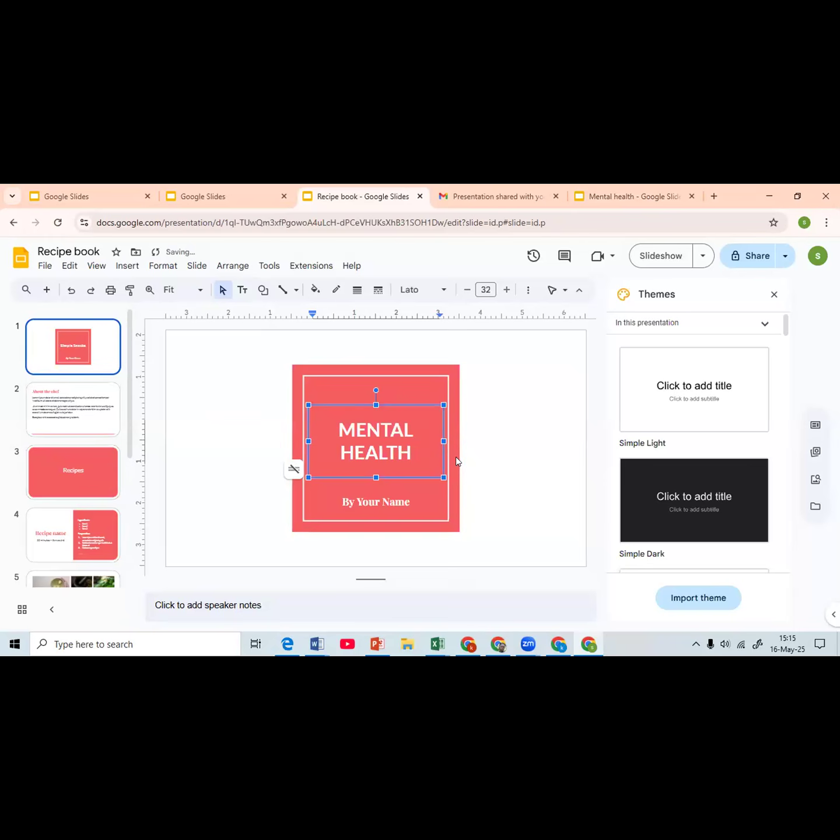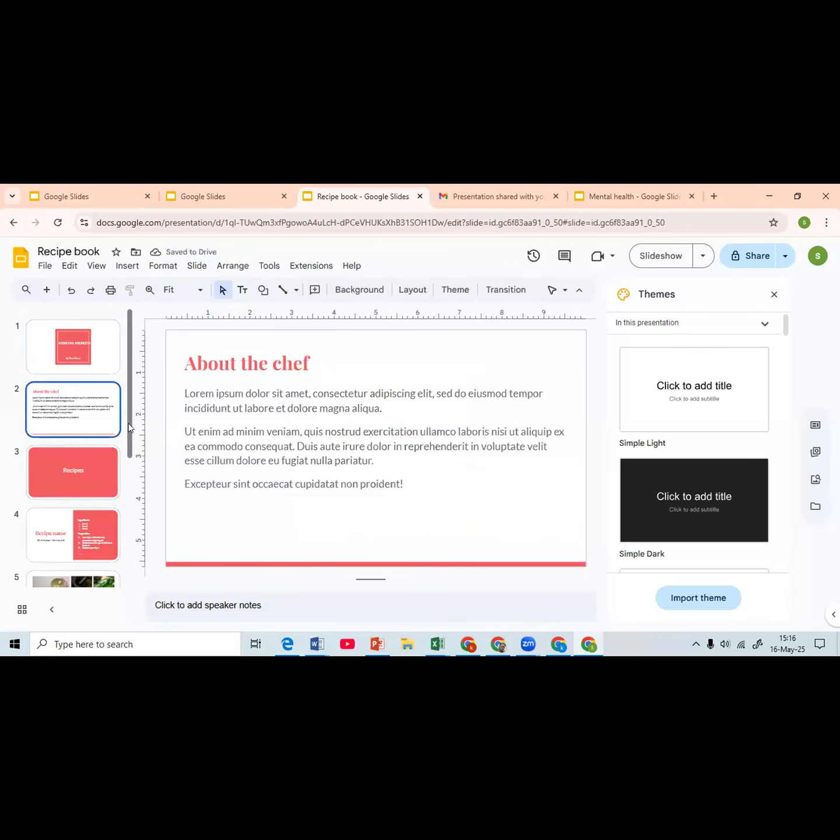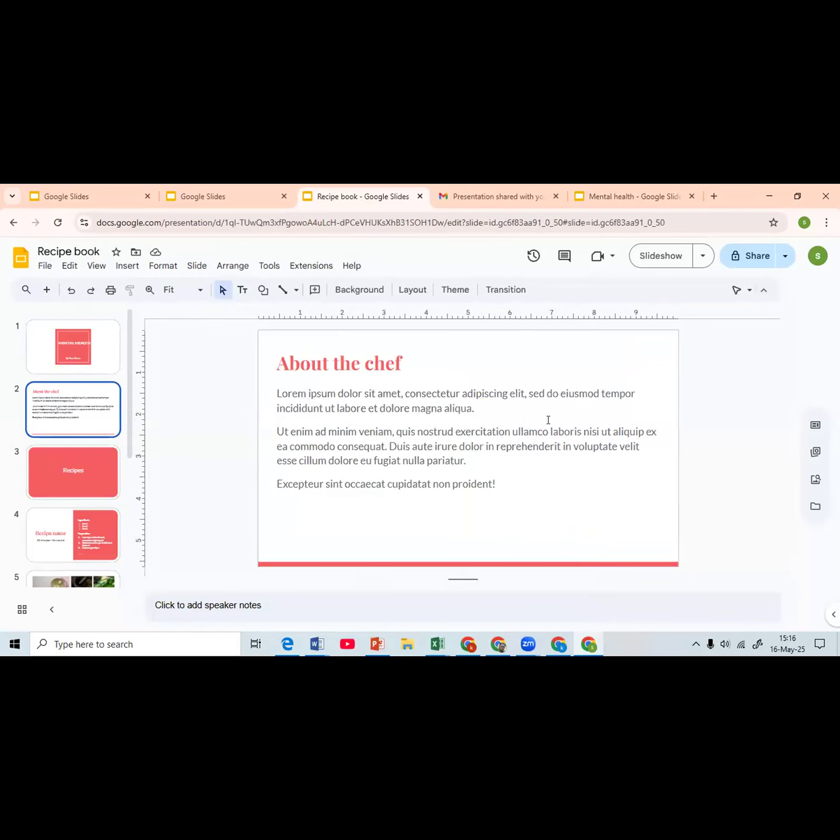For the laptop, you have quite a number of features you can use. You cannot be limited. Then put your name, put everything you want. The laptop works the same way you have been using your PowerPoint.